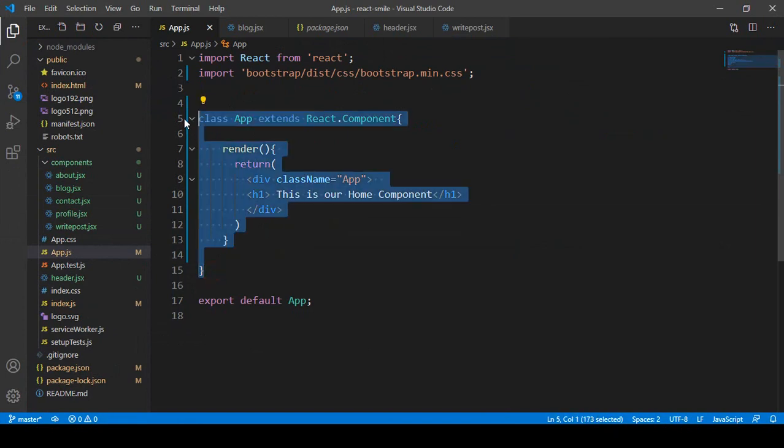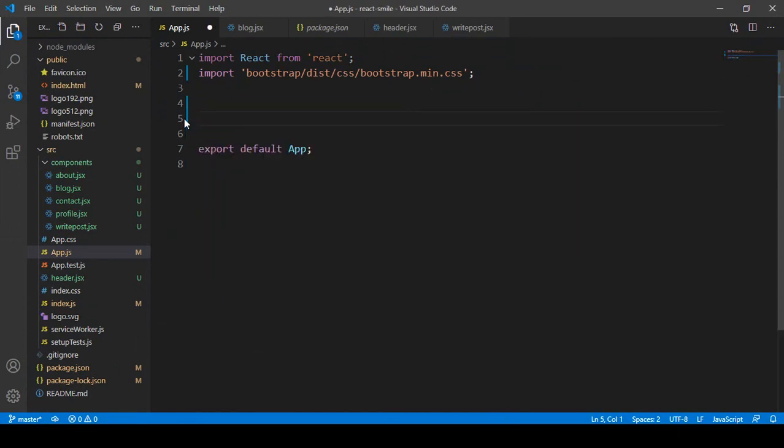Right now I just remove everything from here. Okay, I simply remove it, and now I want to create a functional component. If you want to create a functional component, first of all you have to add that export. So I simply added that export, and I take one constant and name it app, because we have to make it the default export as app. So for now I simply take that name as app. Now I want to create an arrow function, so I simply create our arrow function.